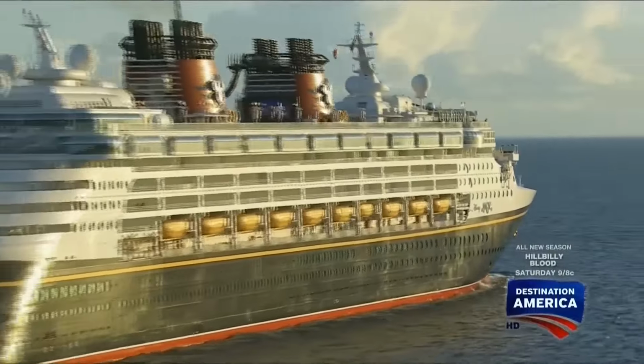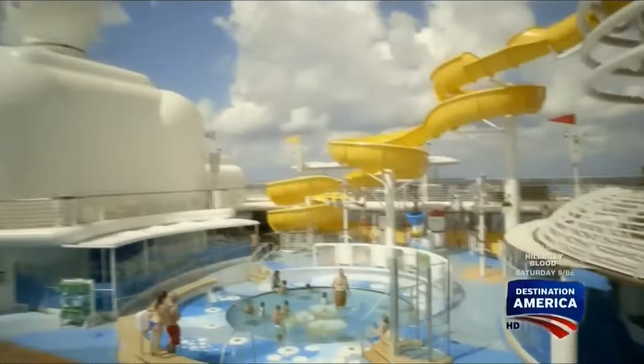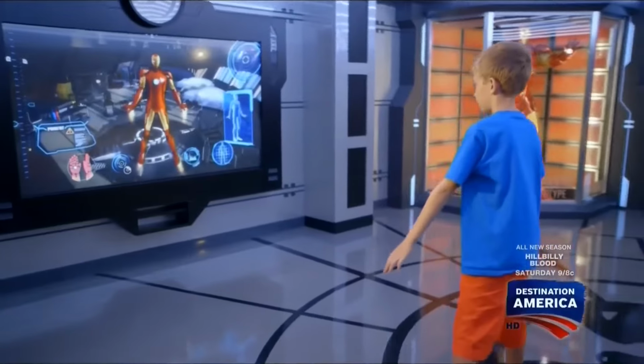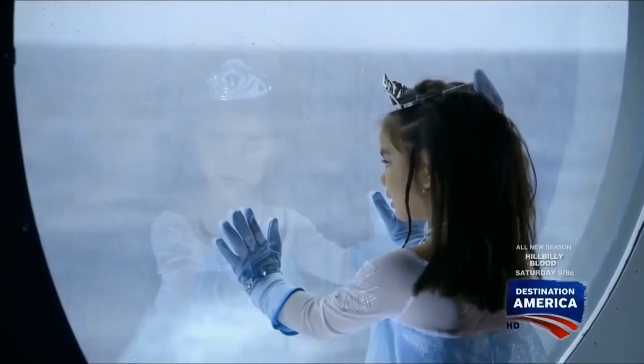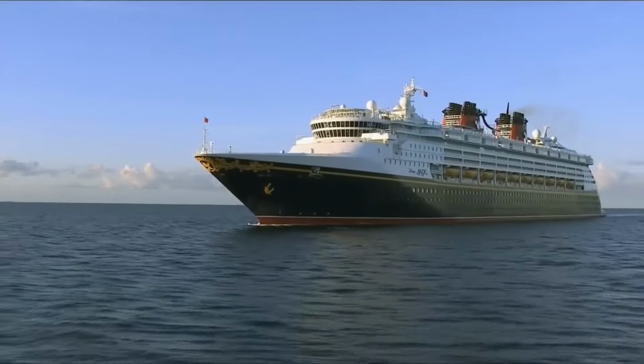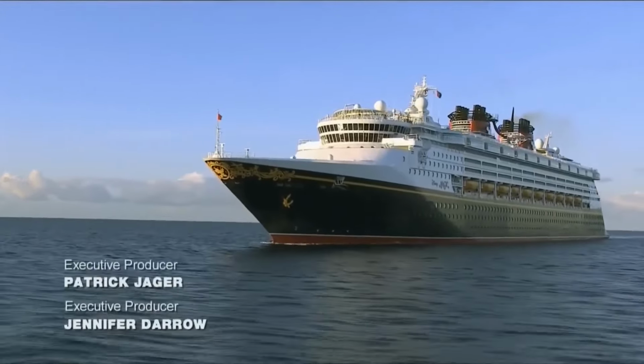And as the Disney Magic continues to head out to sea, the plan is to always keep it sailing forward, looking for the next new way to tell stories that never seem to go out of style. The dreaming at Disney never stops. So we weren't even done with this dry dock, and we were already talking about what we're going to do next on the other ships. So we'll continue to try to build upon what we've done to make sure we continue to raise the bar for ourselves. Walt was a dreamer.